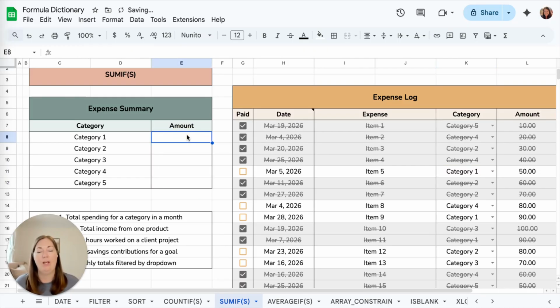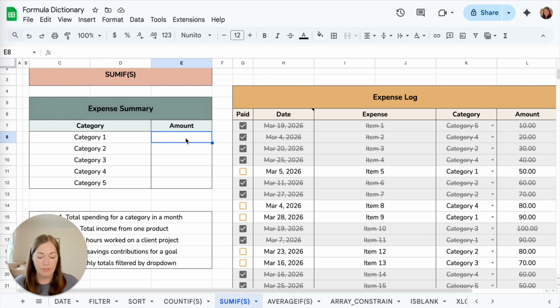So now that we've done that, let's actually go back. I'm going to delete those out, and now we're going to do SUMIFS. So this is the multiple version of it. So this is saying, hey, I want more than one condition and I want to sum it up based off of those conditions. So we're going to do it where if the category is met as well as the item has been paid for. So as long as this little check mark has been checked, then I want it to sum up that amount.